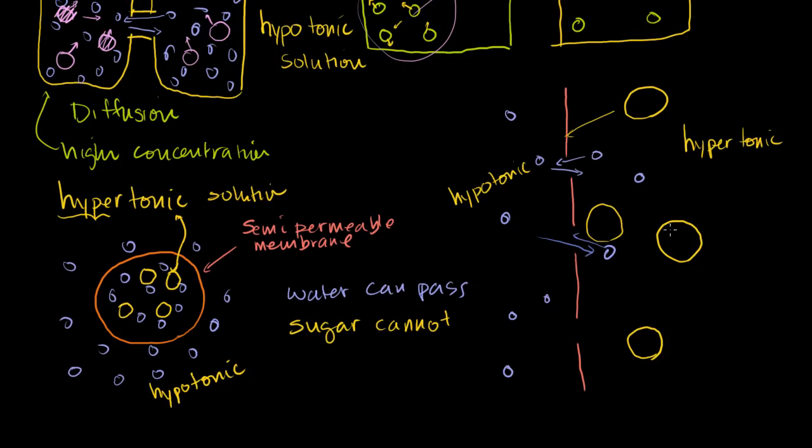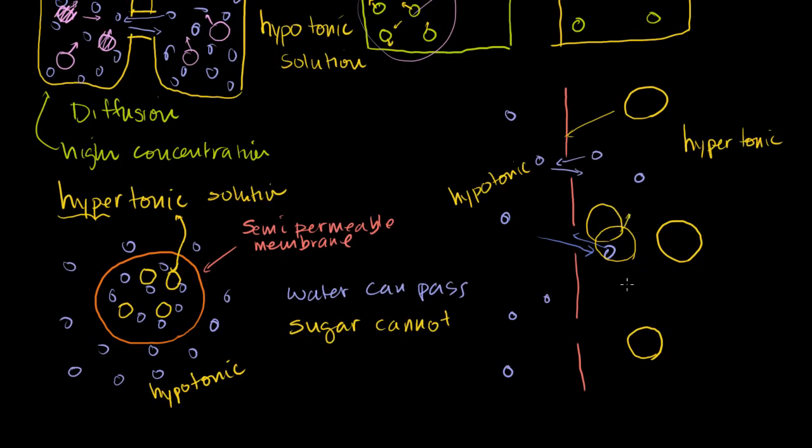If these sugar molecules were not here, obviously it's equally likely for water to go in either direction. Now that these sugar molecules are there, they might be on the right-hand side. They might be blocking, I guess the best way to think about it is blocking the approach to the hole. They'll never be able to go through the hole themselves, and they might not even be blocking the hole, but they're going in some random direction.